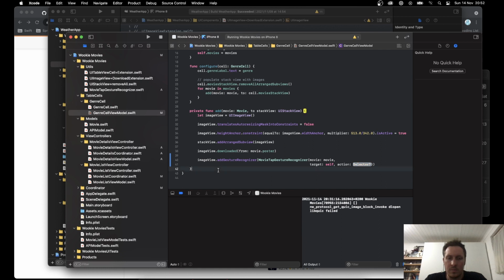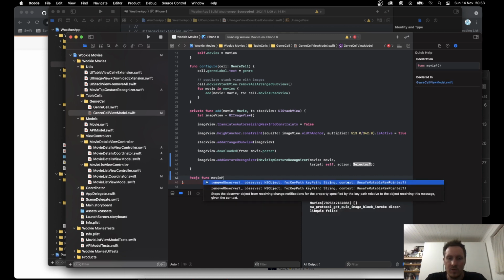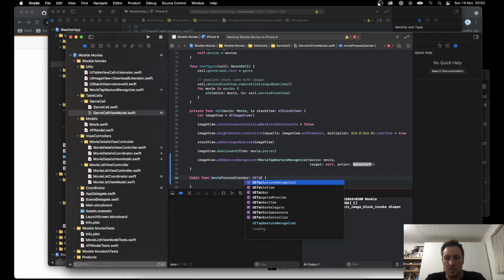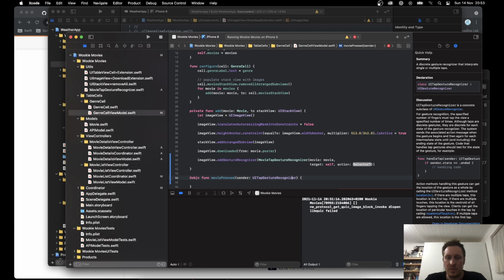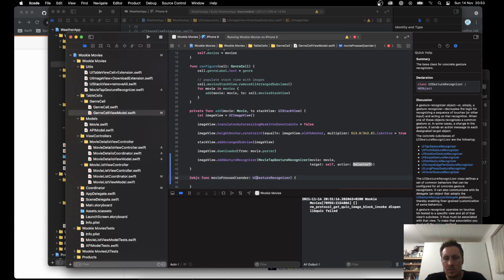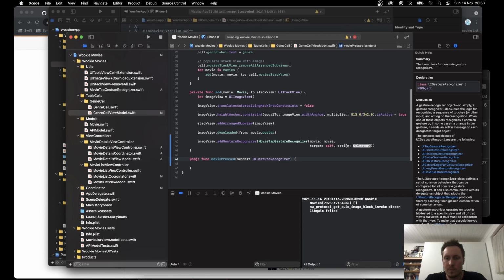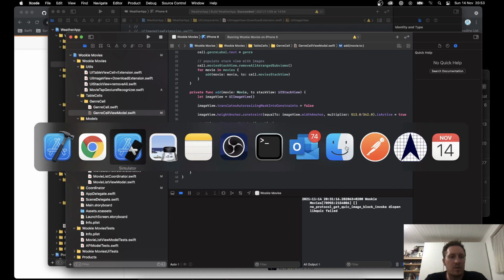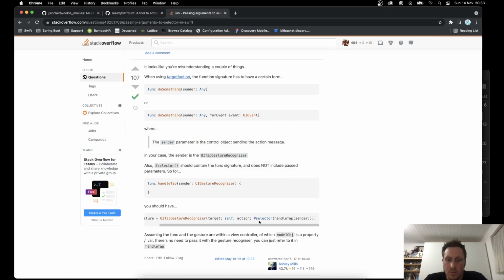Alright, we need to add an action here, and it's going to be an Objective-C action. @objc func movie pressed, and this is going to take a sender, UI tap gesture recognizer, or it might have to just be a UI gesture recognizer. And right, I can't remember the syntax for this because it's really weird.